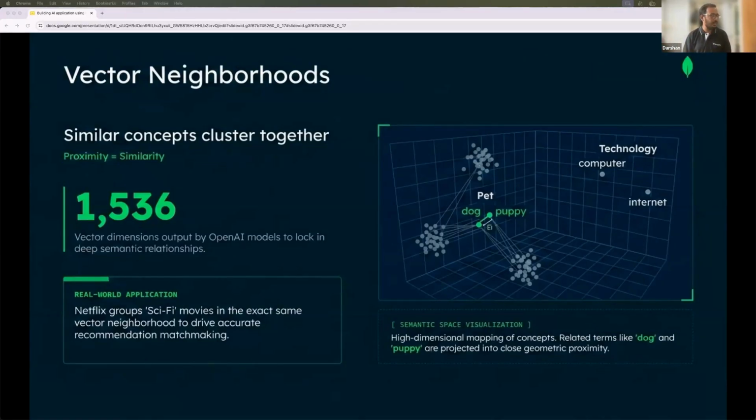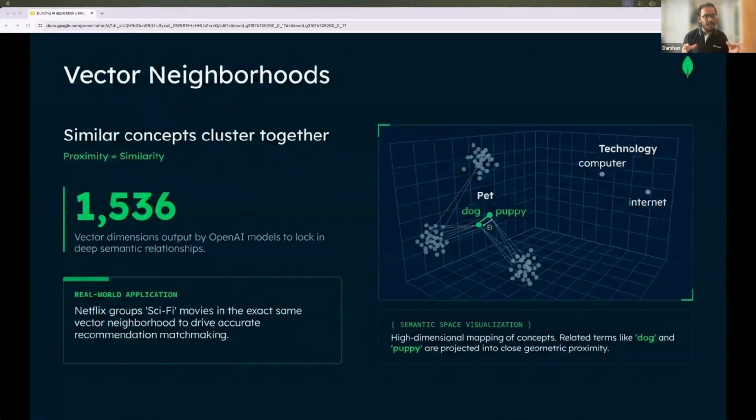And by default, MongoDB uses from 256 till 8198 dimensions. In this particular example, they are using 1536 dimensions. Okay, so you can see the dog and the puppy are closely located, and even the pet is pretty close compared to the internet or the computer, or any other word shown in this example, right?